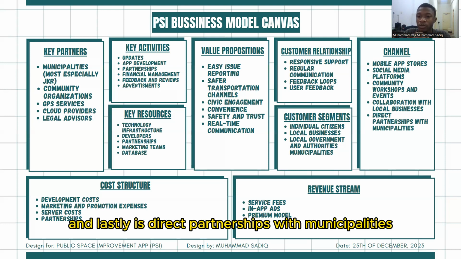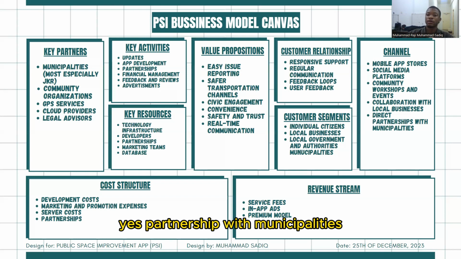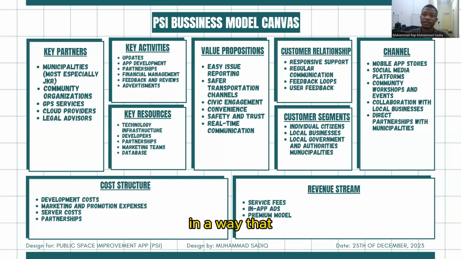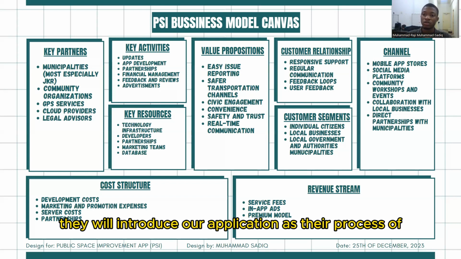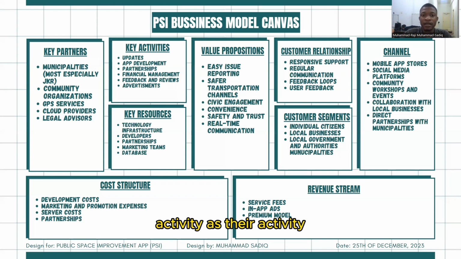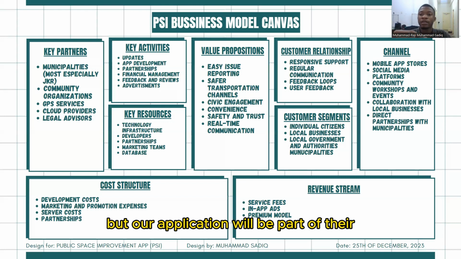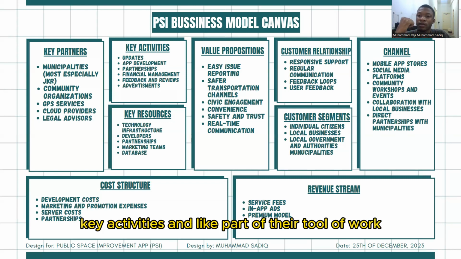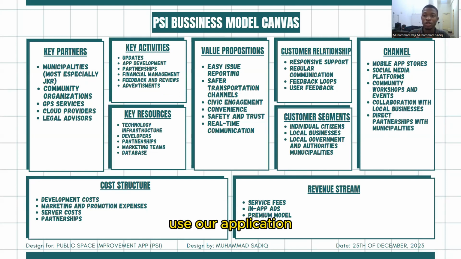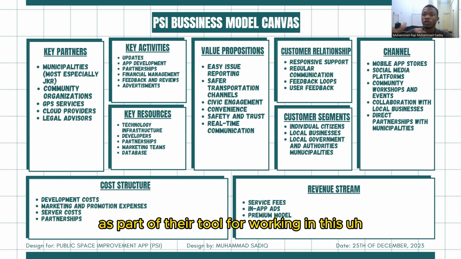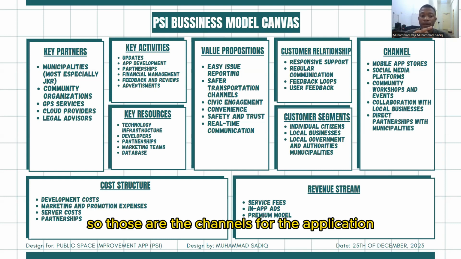And lastly is direct partnerships with municipalities. Yes, partnership with municipalities in a way that they will introduce our application as part of their key activities, not for advertisement, but our application will be part of their key activities and part of their tools for work. So they will use our application as part of their tool for working in this channel. So those are the channels for the application.